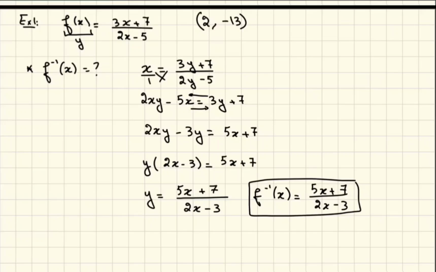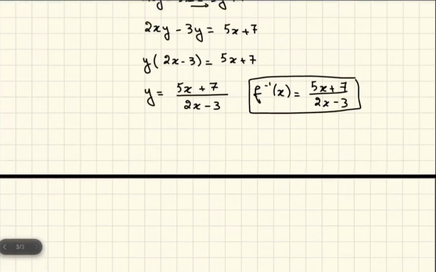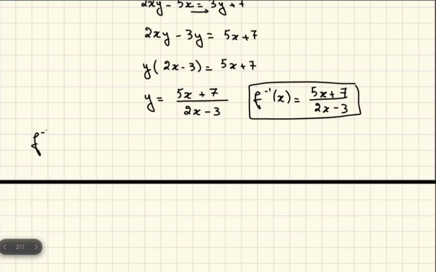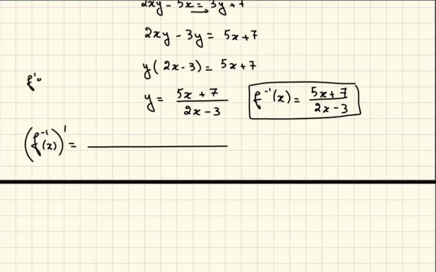Now for sure, if we're solving, we're not going to do all of this. I'm trying to verify the rule. Now, this is the inverse function, right? Let's find its derivative. So what is the derivative of this rational function? Because it's a fraction, we need to apply the quotient rule, which is f prime g minus g prime f over g squared. F prime is 5 in this case, g is 2x minus 3, minus g prime is 2, derivative of the denominator, and then up we have 5x plus 7 over 2x minus 3 all squared.